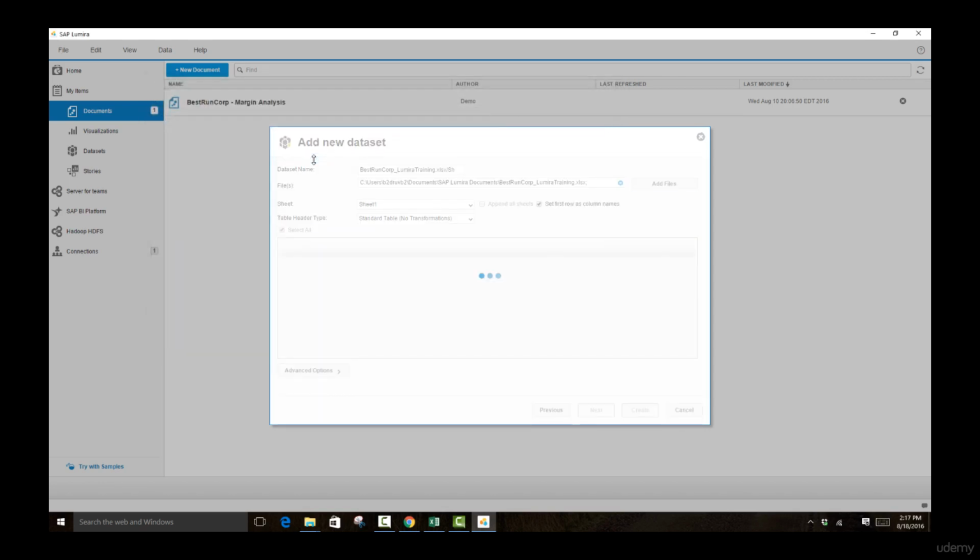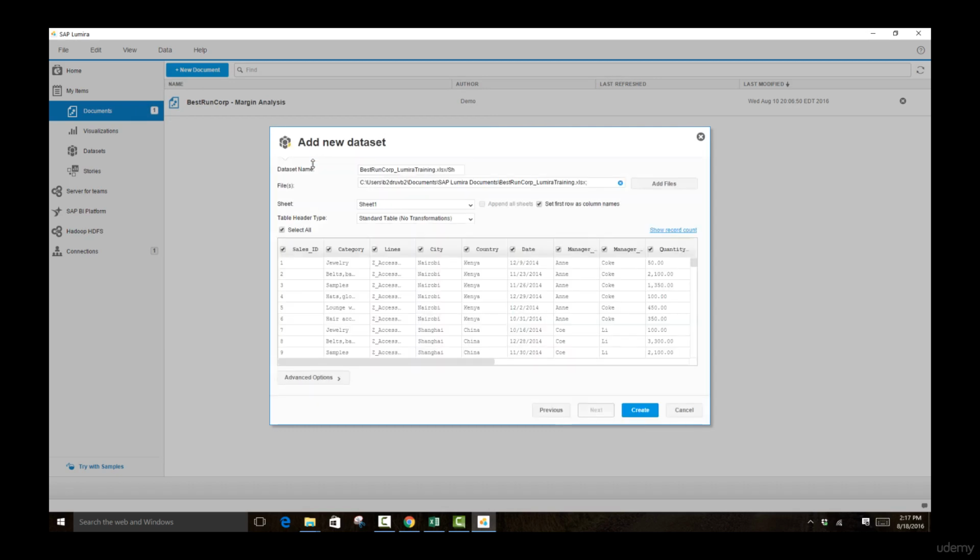Here we're going to double click on Best Run Corp. You can see a preview of our data here, and we're going to firstly change the name of our dataset. Let's change this over to something like CBA Silicon Corporation. Let's make sure our file is correct. And if you see this semicolon here, you can actually put a space and add another file name, and that's going to allow you to import multiple datasets. The only thing you have to manage is to give the option of either appending these two together or merging them. We're going to be seeing that option in a few lectures.